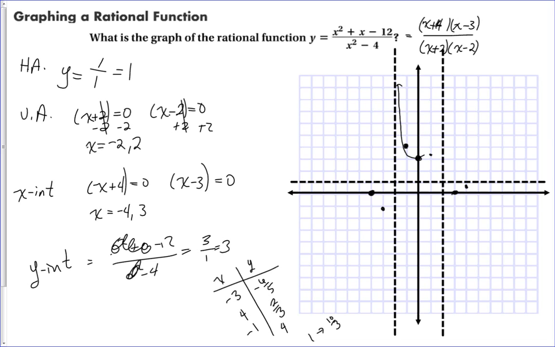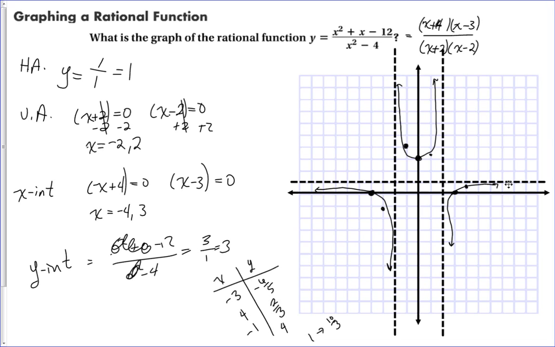And remember, your graph will not cross nor touch your vertical asymptotes or your horizontal asymptotes. Okay, this is terrible, but you get the point. At a vertical asymptote, your graph here, see, it's getting very horizontal. It's not going to go exactly horizontal because it won't be parallel to it, but it's going to continuously get close to it. So as x decreases this way, it's going to get closer and closer to that asymptote, but it's never going to touch it. Same thing in this direction.